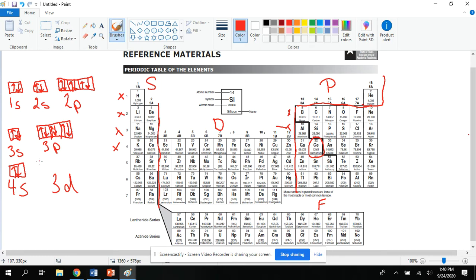Now remember, D's have 5 boxes, 5 orbitals, so you have to draw all of them. Okay, and since germanium is all the way over here in the P section, I know these are full, right? There's 10 boxes, and they're all full. Okay, so here I am coming out of the D's. Now, I'm going back into the P section here. Remember, they stay on level, so I'm on 4, right? 4P. P's have 3 boxes.